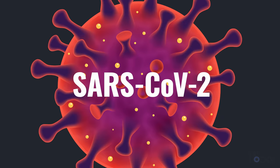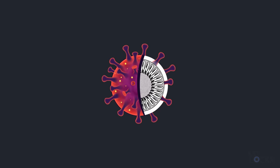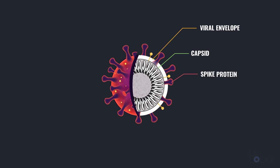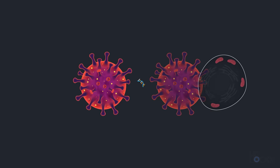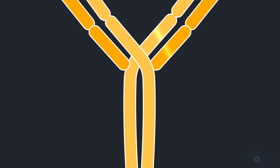To talk about that, we first need to quickly discuss the anatomy of a virus. Looking at the SARS-CoV-2 virus, which stands for Severe Acute Respiratory Syndrome Coronavirus 2 — the virus that causes COVID-19 — we have a protective shell called a capsid. Around that, we have a viral envelope that adds more protection and has viral surface proteins on it, like a spike protein, that help it attach and infect host cells. Inside the capsid are nucleocapsid proteins that enclose the RNA, which is the instructions for creating new viruses. Since viruses lack the ability to self-replicate, they need to inject their RNA into a host cell to get that cell to replicate the virus, until it collapses, releasing newly created viruses, and the cycle continues.